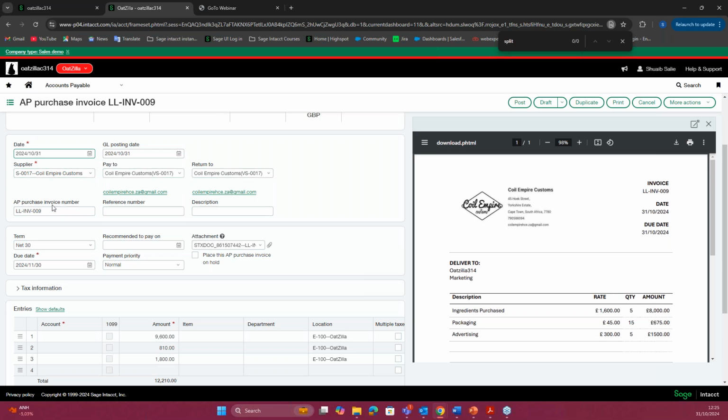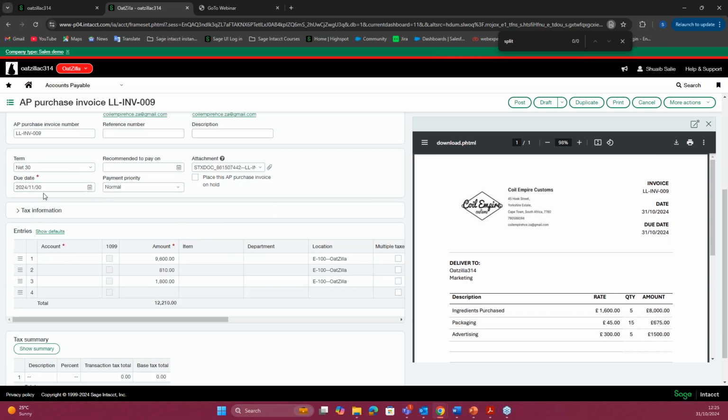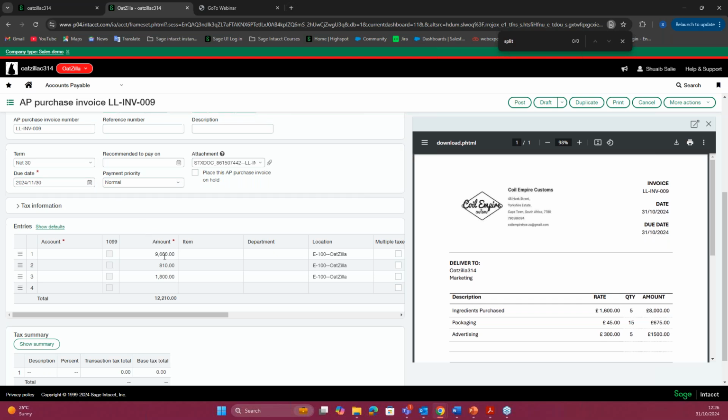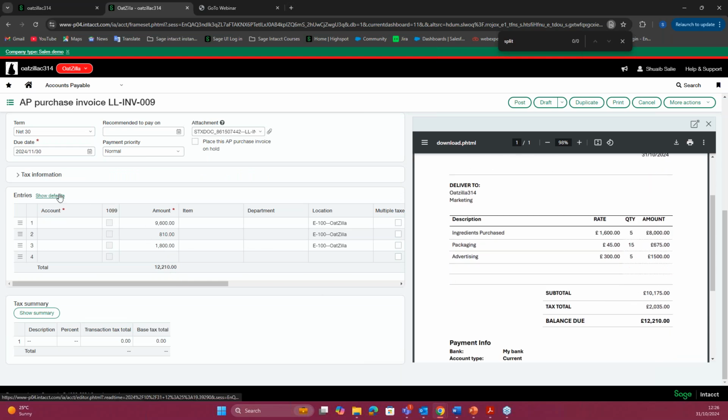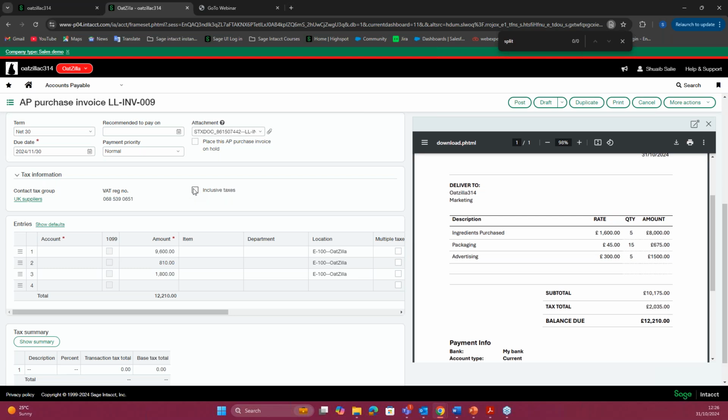And then we have our AP purchase invoice number, which corresponds, and like I said before, the date is not overridden. So just make sure if your due date is set to the 31st, you come in and change it if necessary. Again over here the amounts don't match each other, so I'm just going to do the same thing I did before. There's not much of a difference between uploading and emailing. The process thereafter remains the same.